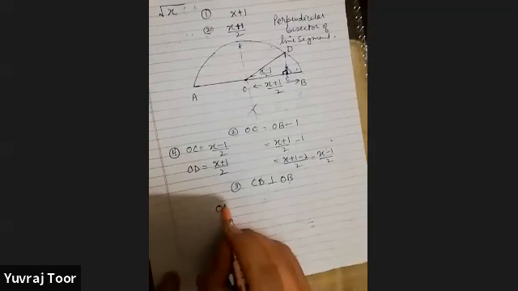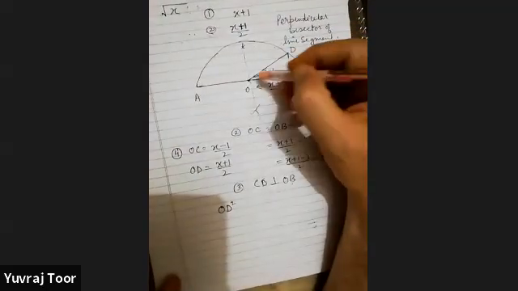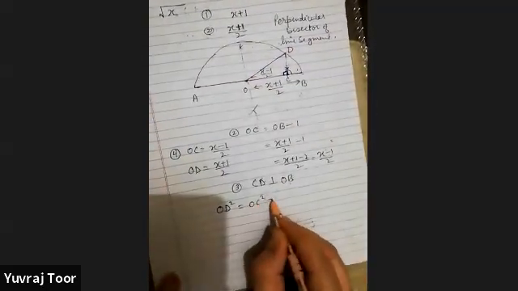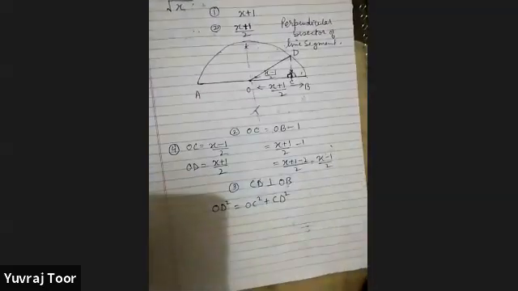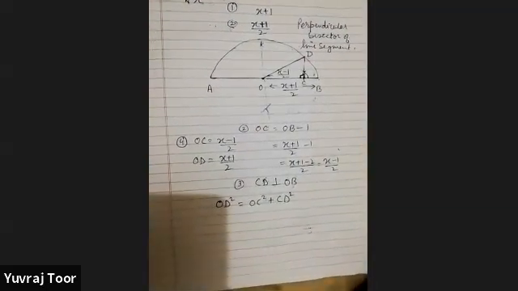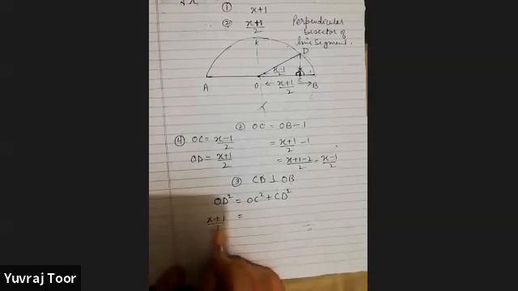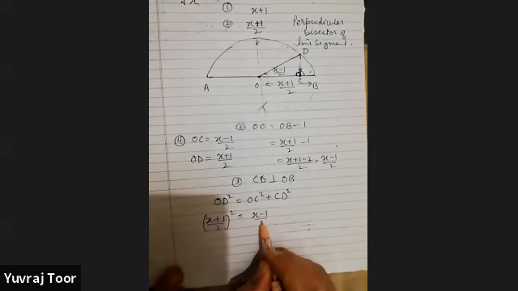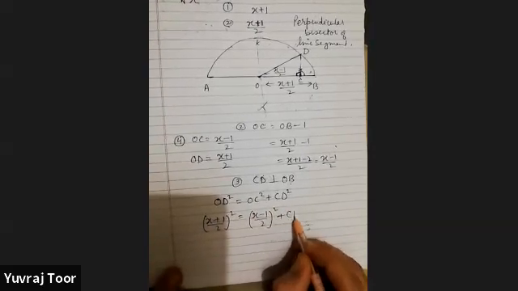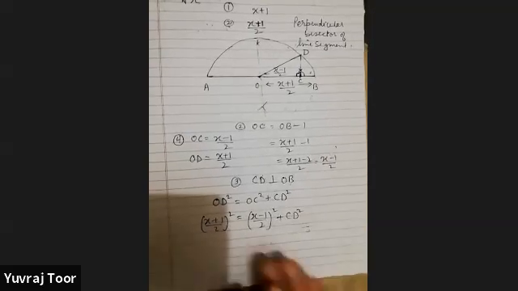We will say OD square. Look, in a right angle triangle the hypotenuse square, OD square, is equal to OC square plus CD square. I hope everyone knows this. This square is equal to this square plus this square. Sure? Yes, sir. Okay. So OD is x plus 1 by 2 whole square, and this is x minus 1 by 2 whole square. That is the reason why I asked you people to do it separately, and we'll look into the result.